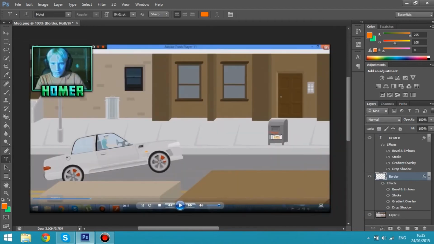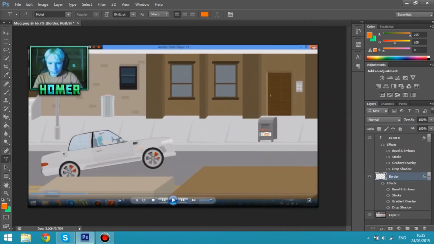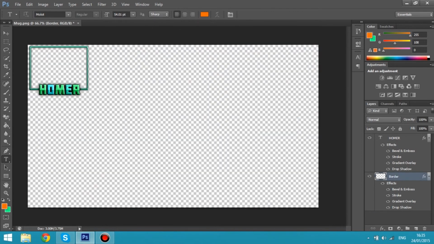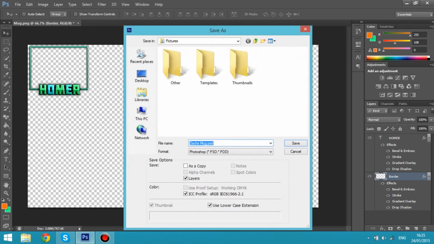There you go. If you just zoom out to make sure that's all right, and before you save it, delete the first layer, delete the image behind your screenshot, delete the screenshot. There you go. You should have a background like that. And the reason I took a screenshot was so you can fiddle around with the size, so you know what size it is. So yeah, there you go. Now you can do Control S and save that.